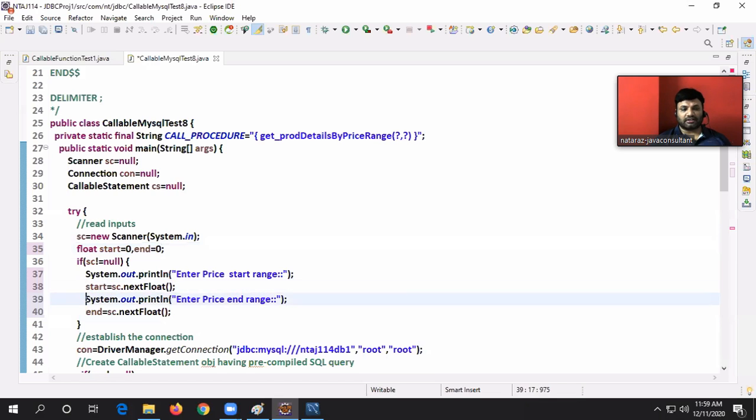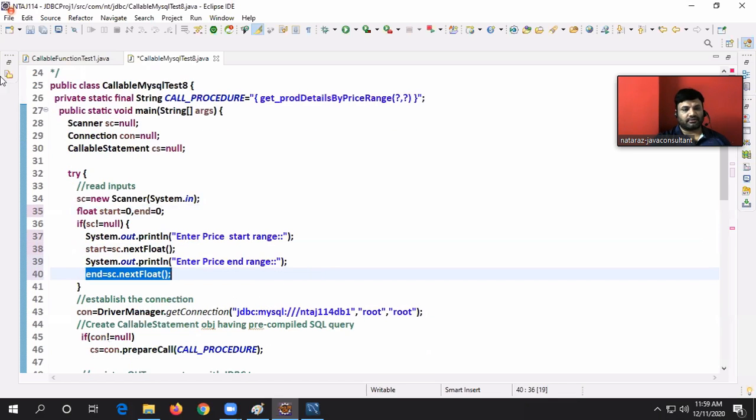Start is equal to next float, end is equal to next float.